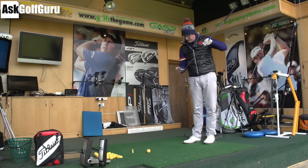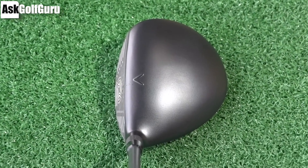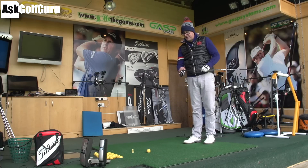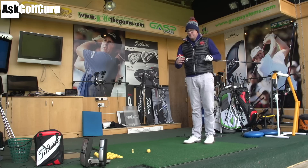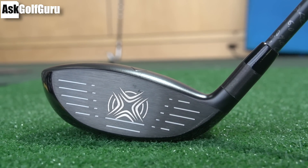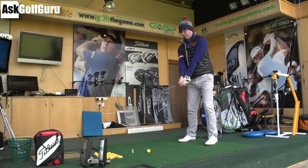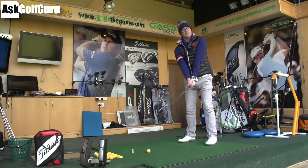It's got this black matte finish with a little Callaway raised V line-up line — looks great. The score lines on the face frame the ball lovely. It's a redesigned head shape from the old X-HOP2 — flat leading edge, higher in the toe — so it's good for people trying to hit it off the deck, and it really does hug the floor in the right area. I like the look of this a lot. I do worry about the length, but custom fitting is always an option, so you could get the length changed if you can't handle it but want this head.